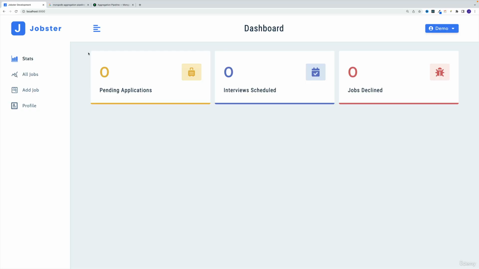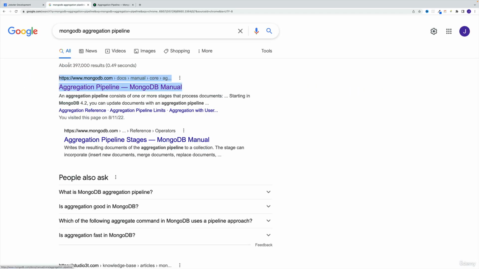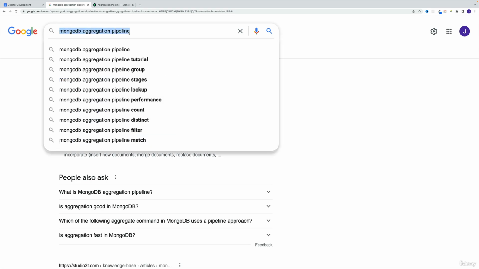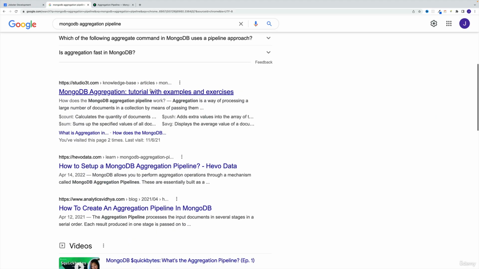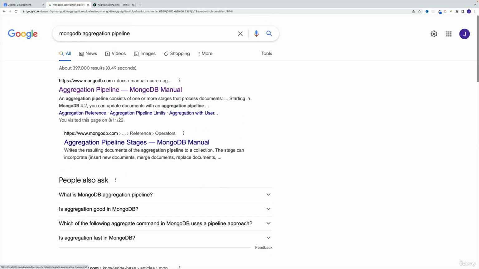Okay, and up next, let's work on the stats page. And like I already mentioned previously, this probably is going to be the hardest thing in this project, just because we're going to utilize MongoDB aggregation pipeline. And effectively, if my explanations are not good enough, I strongly suggest just utilizing your search engine, look for MongoDB aggregation pipeline. You can definitely utilize the docs, and also there are some useful blog posts as well as videos.